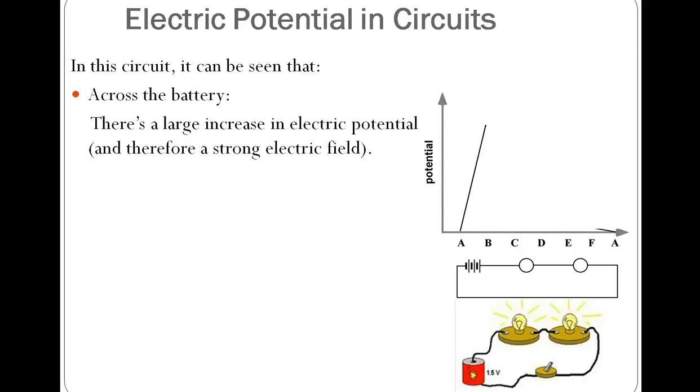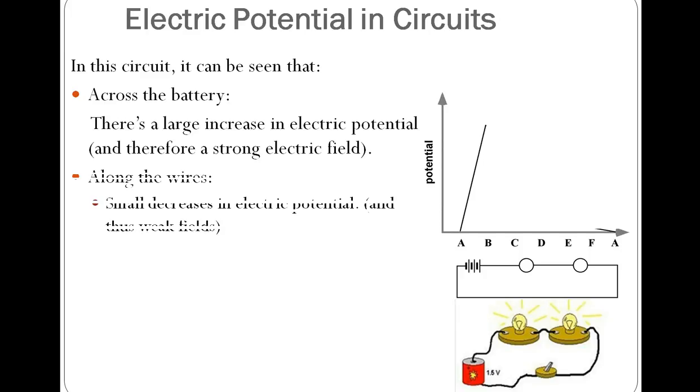Next week we'll play a little bit with multimeters, and you can check the voltage on batteries. That's actually a really handy thing to do whether you're in physics or just living life and wondering if your battery's dead or if your device is bad. A multimeter is a nice thing to do that with. So if you go from terminal to terminal in the battery, you should have a large increase in electric potential, and that corresponds to a strong electric field.